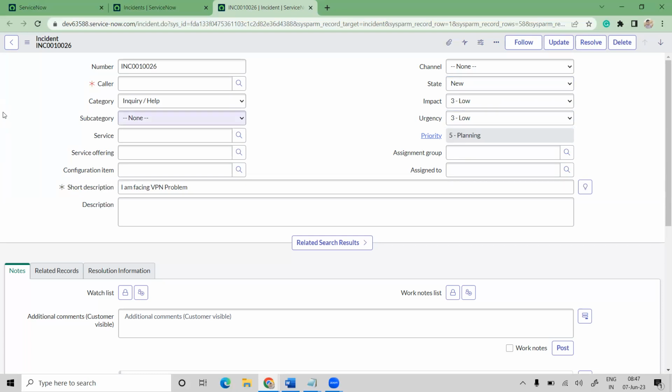If we are going to work on the client side, then we will use client script. Usually we can make a field mandatory, read only, hide a field and display a field, which we can do by using dictionary, dictionary override, UI policy and data policy. Even by using script also, we can perform that too.